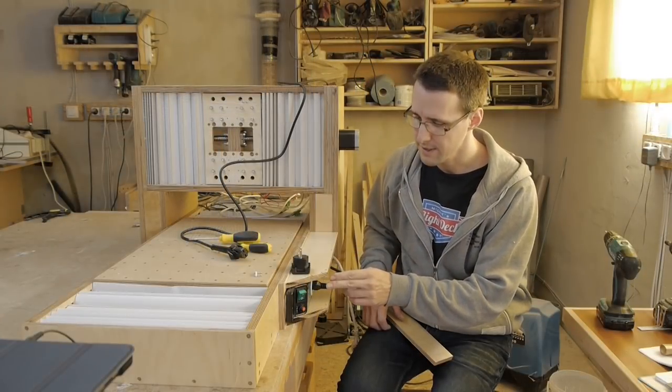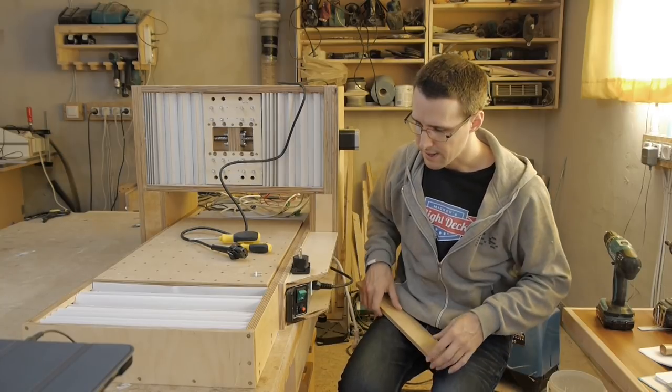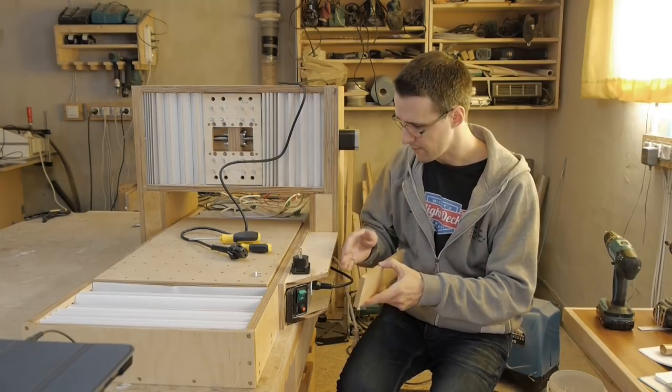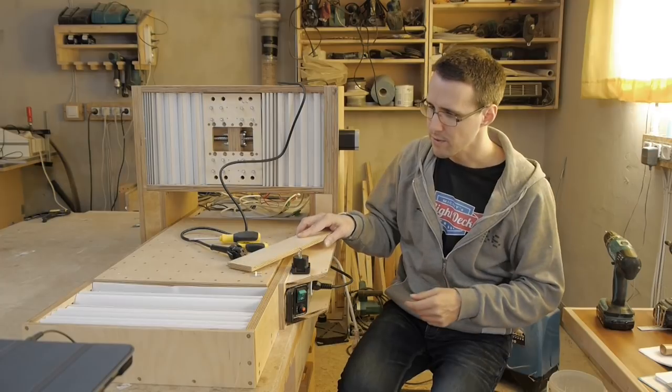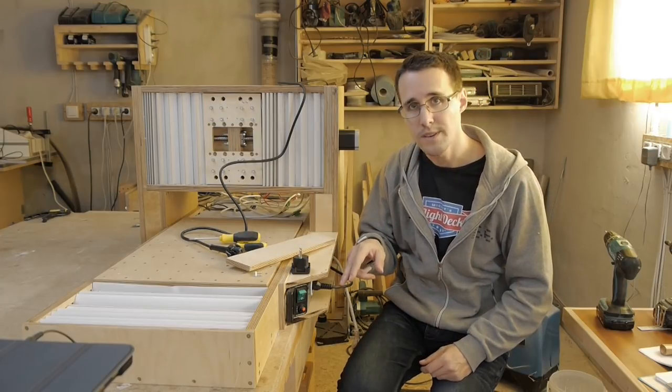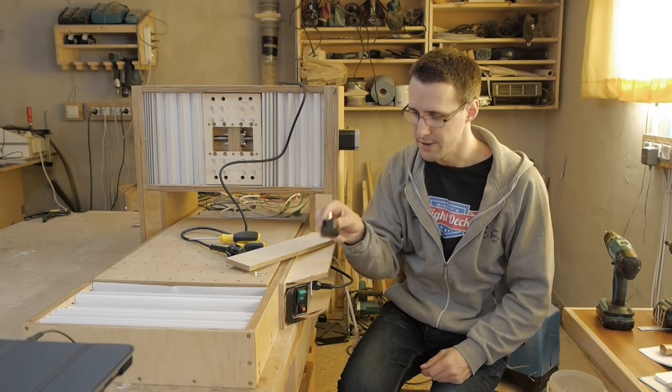The plug of the CNC router cable comes out too long here, so I couldn't close this power supply case anymore, and so I will have to cut it away and replace it with a lower build plug here.